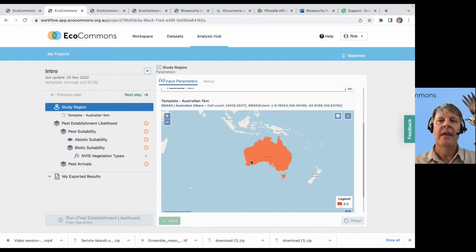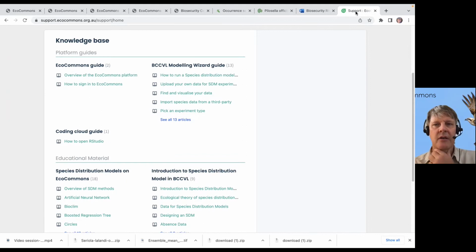So then what other steps do we need to take before we really get stuck in? And I would argue strongly that, on one level, it's really simple to create a risk map. It's just abiotic suitability times biotic suitability times your pest arrivals probability. But you can come up with each one of those values in a variety of different ways. I highly encourage you to do some background reading if you're not already an expert, to seek out some experts, maybe to hold a workshop, those kinds of things.